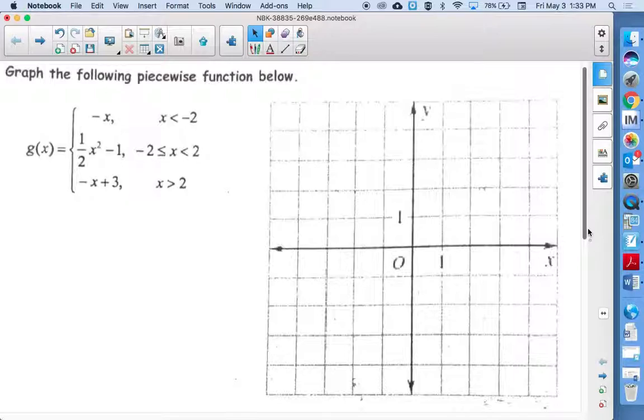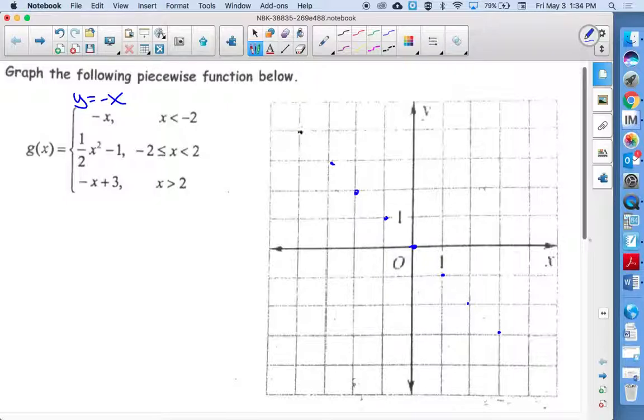So when you're graphing the first one, Virginia, it says y equals negative x. What kind of graph would that create? A line, and what's going on with that line? Yeah, going down. So when you start a piecewise function, just graph the whole line. It starts at 0, doesn't have a y-intercept, plot a couple of points going down, plot a couple of points going up, and get yourself a basic idea of what it's going to look like. So it's going to be a line. I'm not connecting these dots yet.